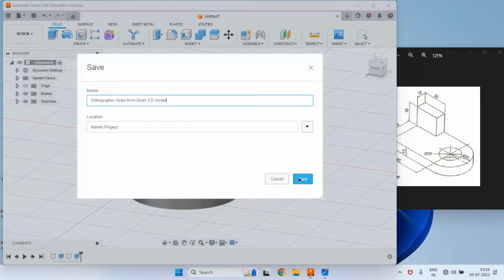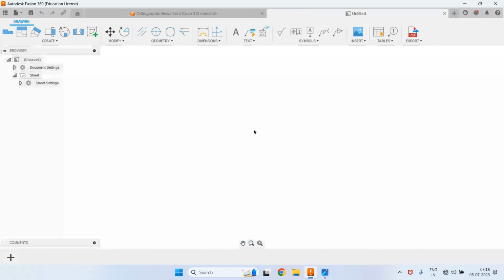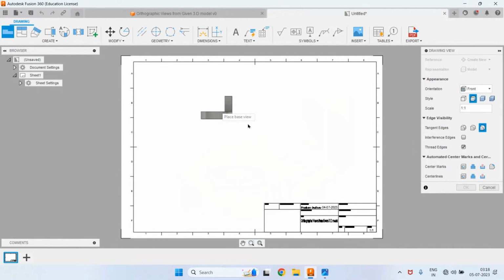Click save. Then keep this by default. Press OK. Then we will get one sheet, and along with this we will get one base view. So place that base view and press this OK.